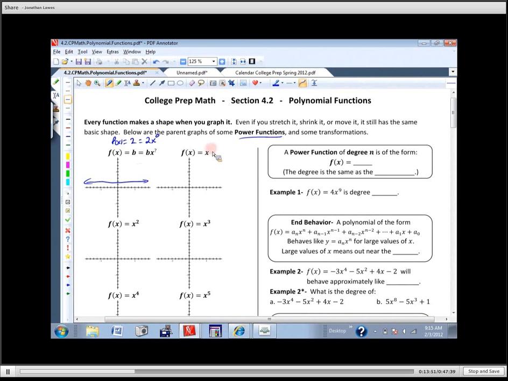This is x to the first. Okay, we had a name for that before. What function did we call this? Okay, it is a linear function. It's called the identity, because whatever you plug in is exactly what you get out. So we get this shape right here, perfect 45. Okay? So x to the 0 is a horizontal line. X to the first is that perfect 45, that identity function. Okay, we know what this looks like.